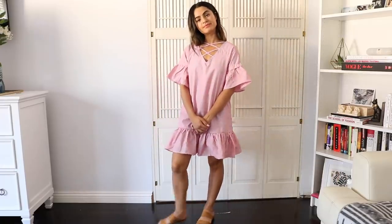So my next essential is a sandal. I could literally get away with just wearing these in the summertime because they go with everything. And I really think when you're looking for your staple sandal, go for a color that's closest to you. I wouldn't say this is nude, it's more like a brown. Because I'm brown, it really helps lengthen your legs and they kind of become invisible where they're not distracting to your outfit and your outfit can really stand out. And I feel like a brown sandal definitely goes with all those colors that we see in the summer.